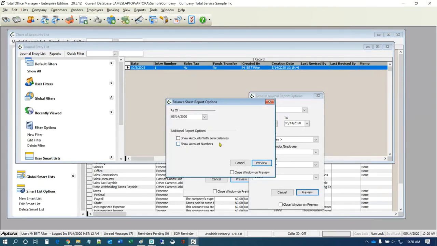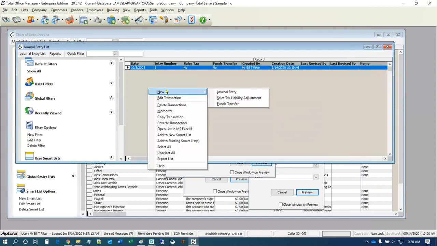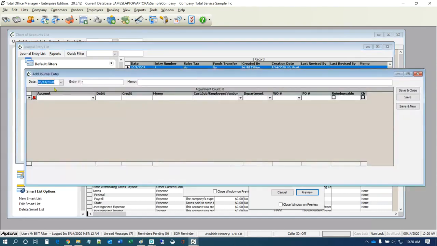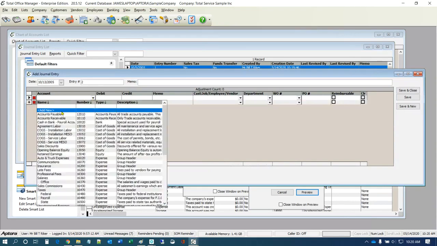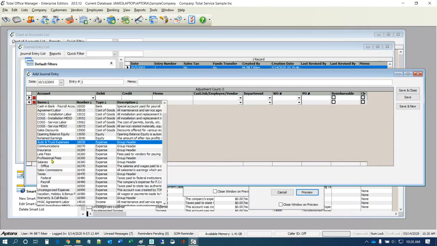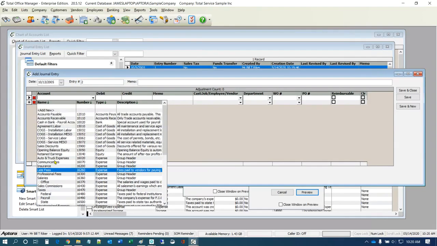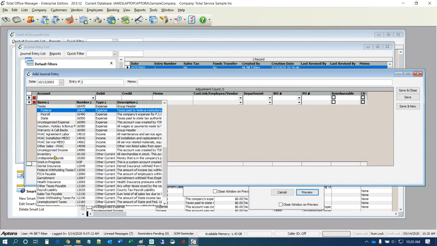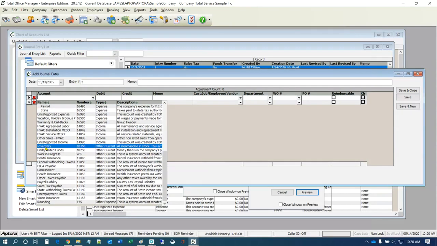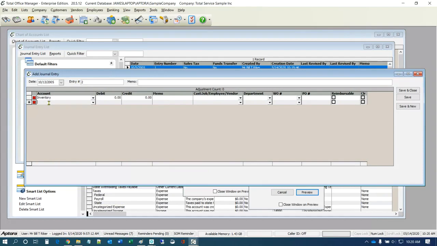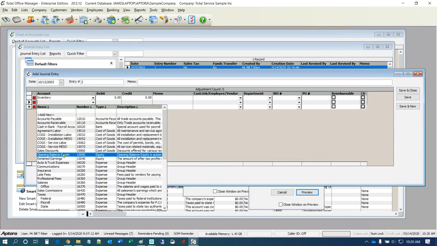All right. So now let's do another adjusting journal entry. This time, the date is 10/13/2005. The account is inventory. By the way, this could be in any order. I don't have to do inventory first. Where are you, inventory? There you are. And I could go right down here if I wanted to and pick opening balance equity.